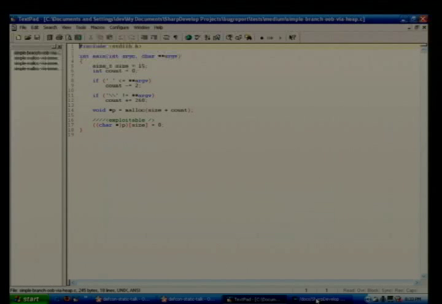So after that if statement is executed and we do count minus equals 2 on line 9, what do we know about the byte at **argv? We know that it is greater than or equal to period, right? So how do we express that? You can go back to the slide.